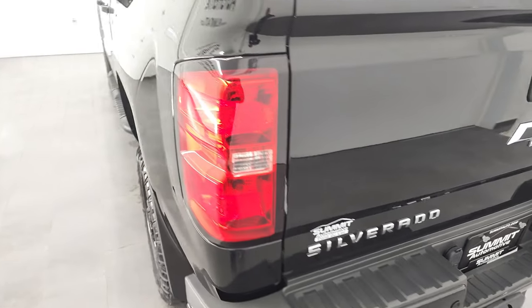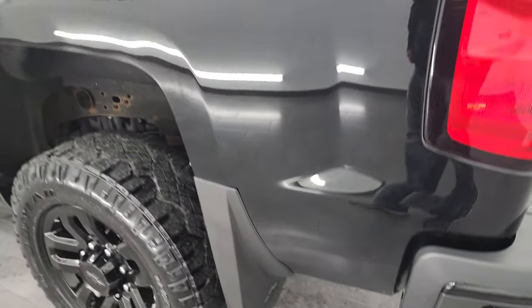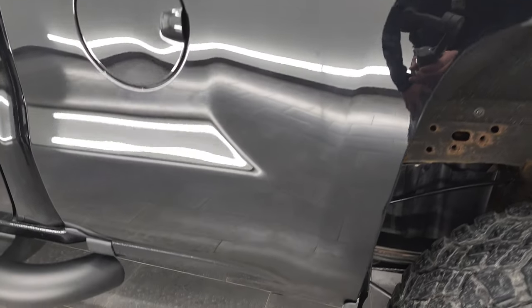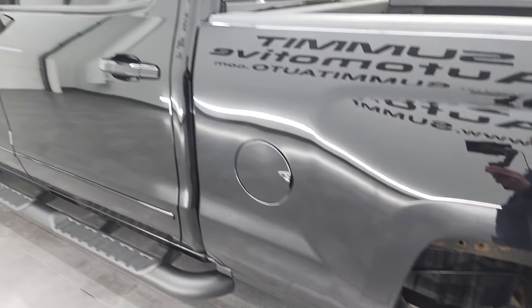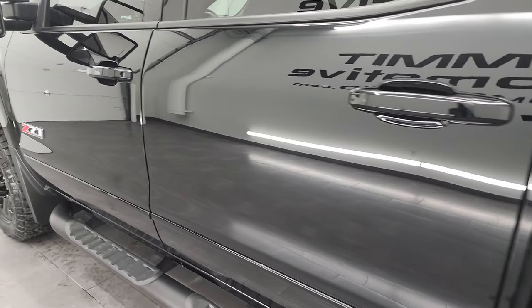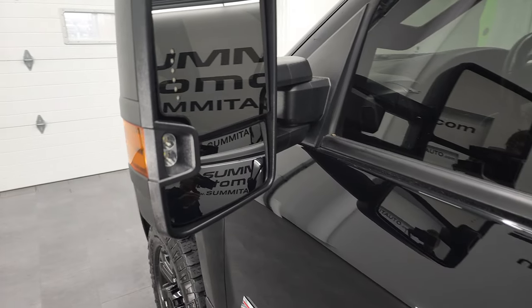Coming down the driver's side, just as clean as that passenger side — it does have the mud flaps, which keep your lower rockers looking good. Driver's side box is in excellent shape, and for full disclosure this back rim is in great condition as well. The rest of the side of the truck — doors and cab — all look really good. It does come with the telescopic tow mirrors with built-in directional signals and LED side lights; they telescope out and fold in.